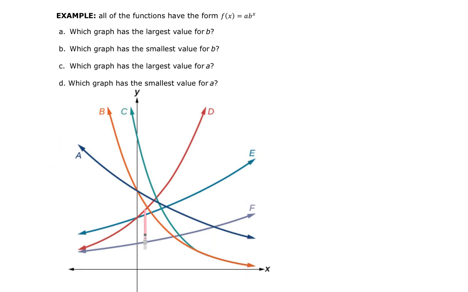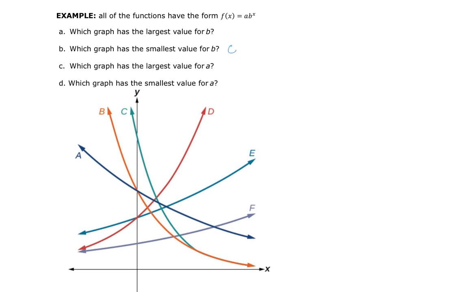So if we look at these and we say, okay, well, A has got to have a small base. It's flat, it's close to 1, but B and C must also be fractions. They must be b values that are between 0 and 1. This is the one that's closest to 1. The steepest one looks like it's going to be C, because C looks really steep compared to B, especially when B and C come together at the same place. So C would probably have the smallest one, the closest to 0. So we think the one that has the smallest value is graph C.